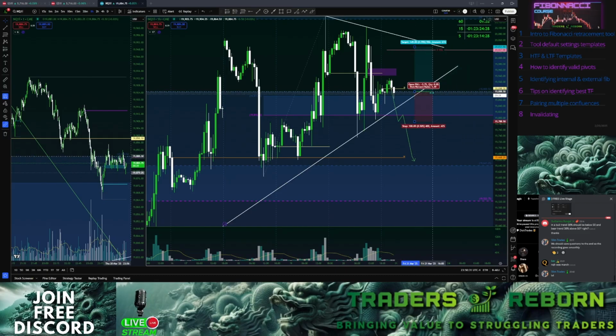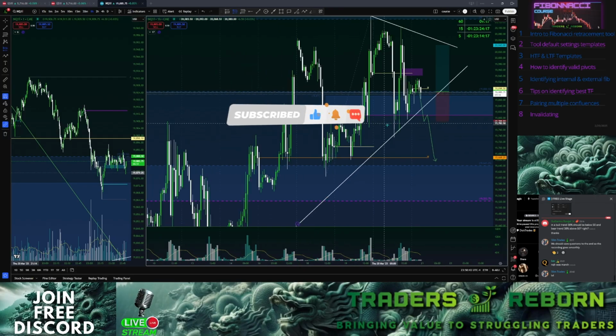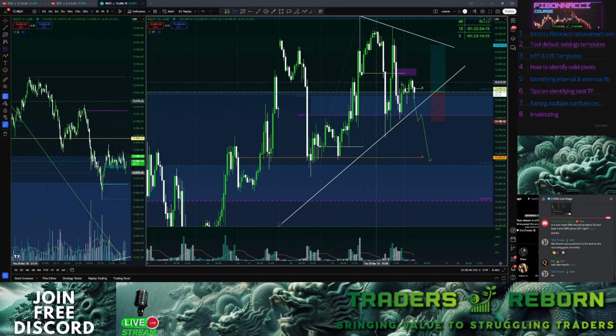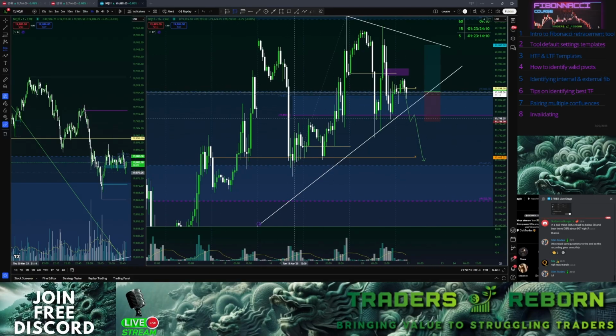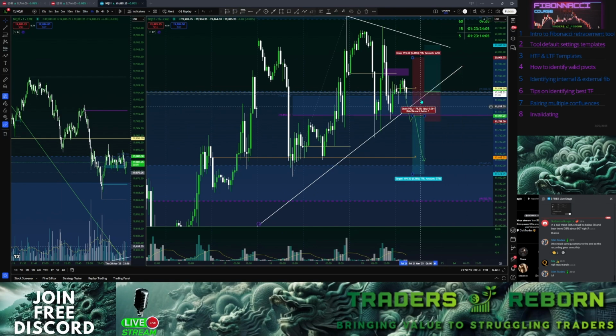I always have two boxes usually. Sometimes I only have one because I only want the longs, right? It's a better setup. But in this circumstance here, if you're looking for shorts, you want this momentum to die. So you want it to give up that optimal trade entry for the longs. You want it to break that area. So at that point, you'll be looking for something like that, right?